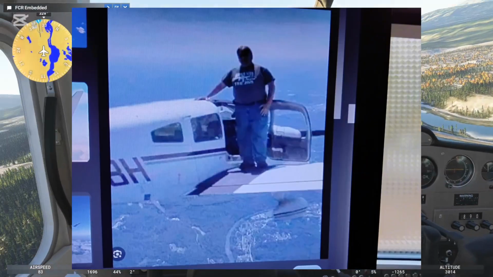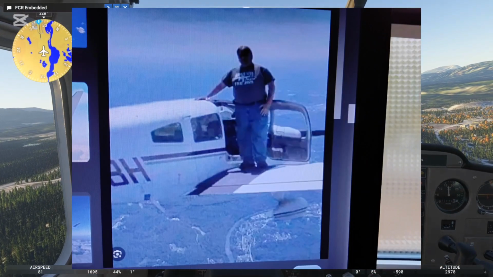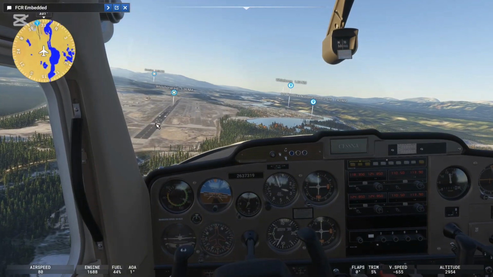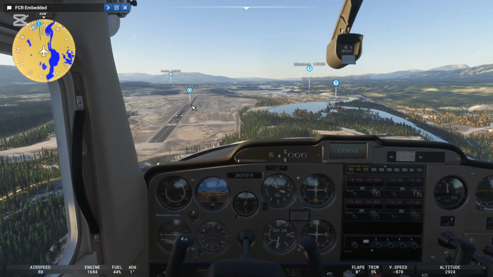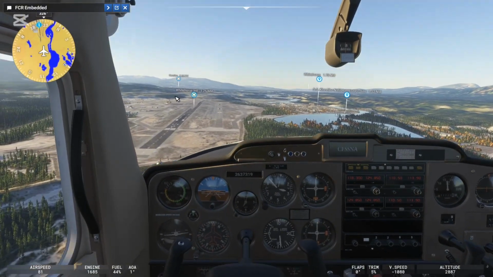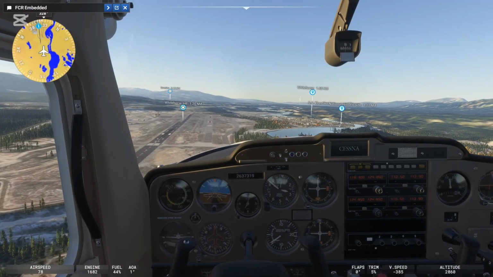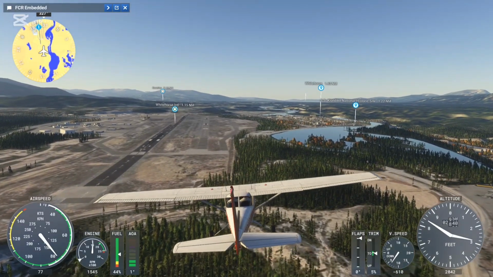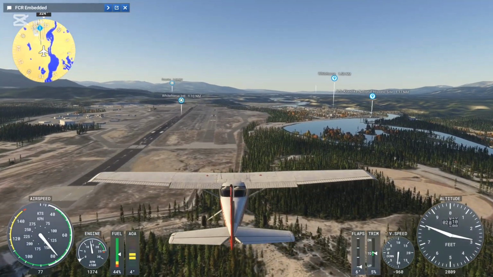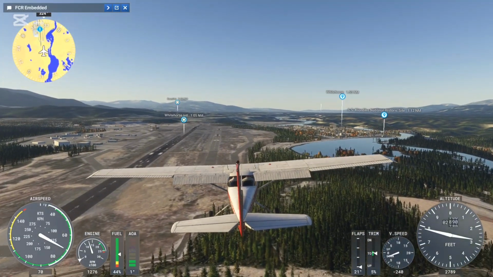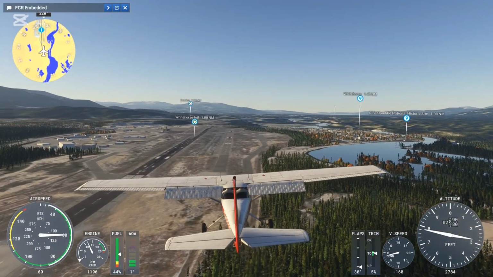But you'll see, this is like the middle runway. We have Whitehorse. This is our longest runway. This is a medium runway. Then we have a runway running like that. So I'm going to put power to 0. Flaps down. And we are going to approach for landing.